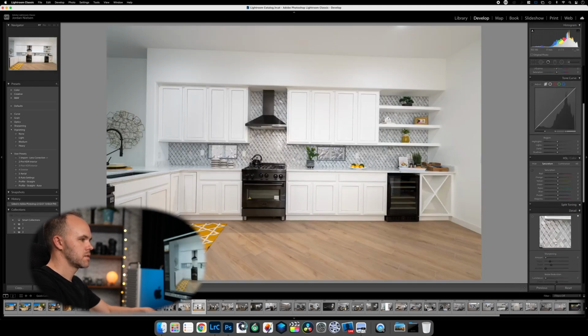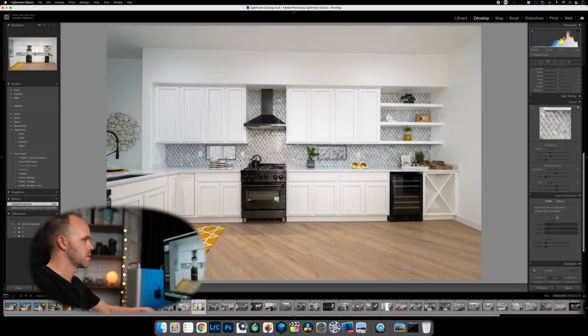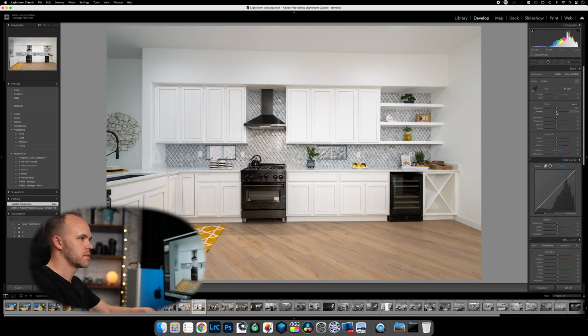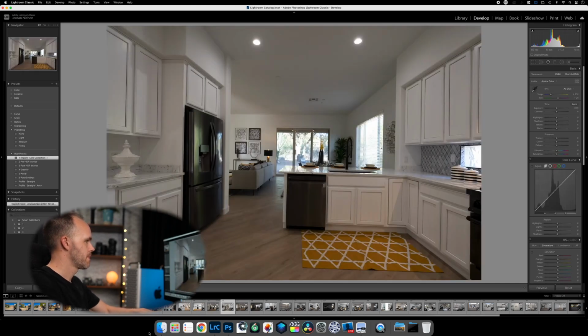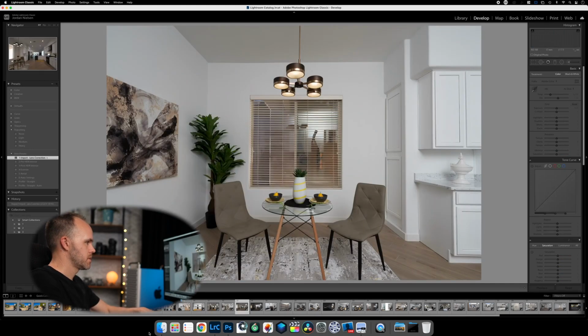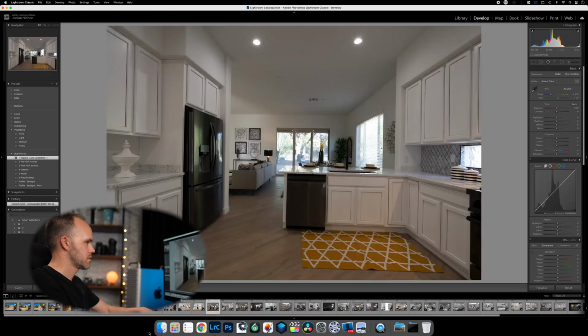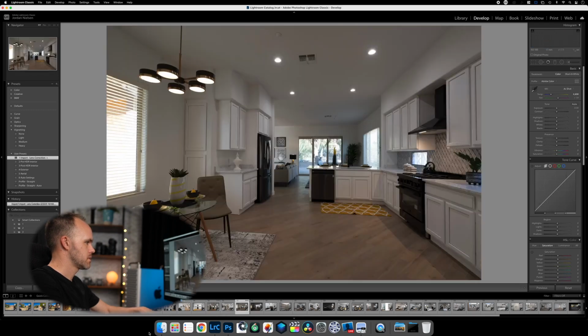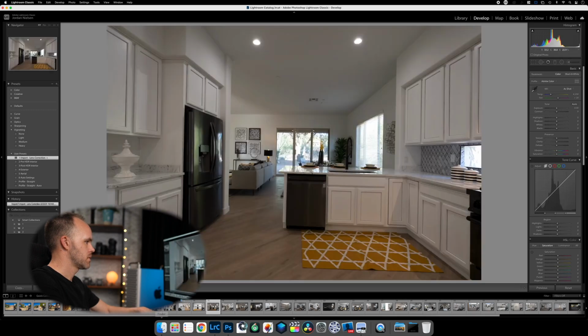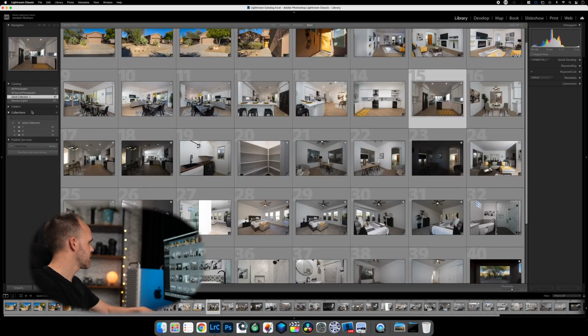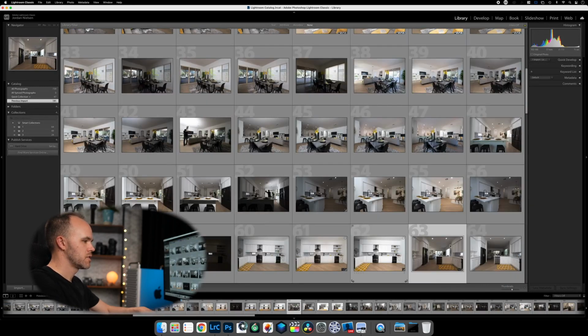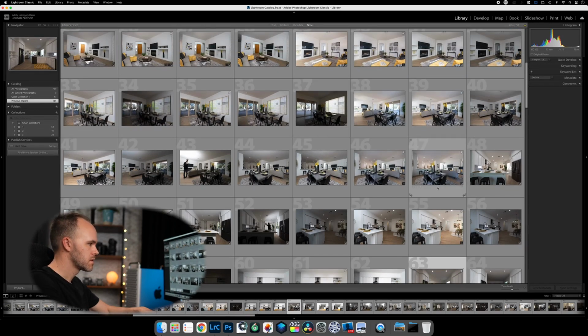All right, let's straighten. And then we'll bring down exposure oh so slightly. That looks good. All right, well, I'm not sure what happened to the other exposures. Hold on. With this one, let's go back to library and find our flash exposure. Or did we just decide to not really do that one? Let's see.